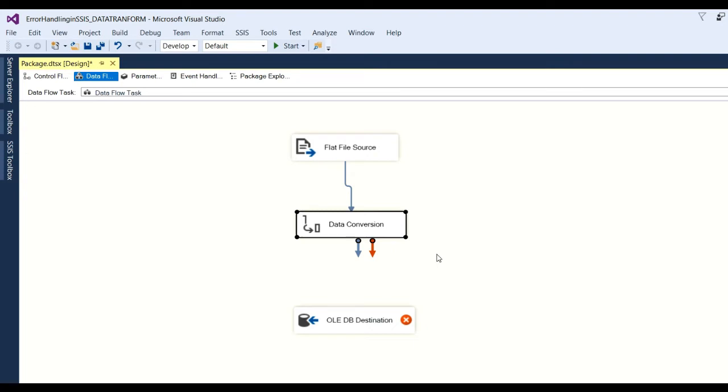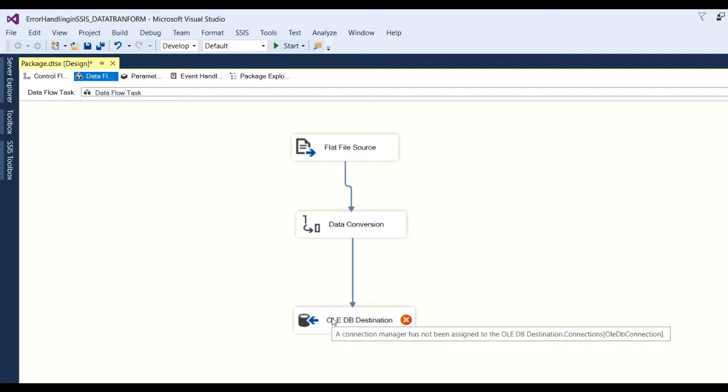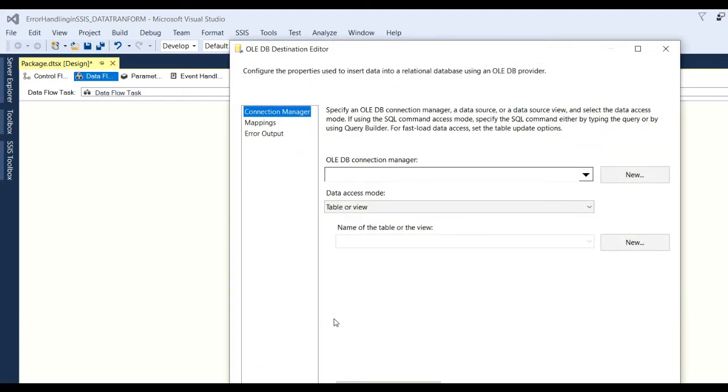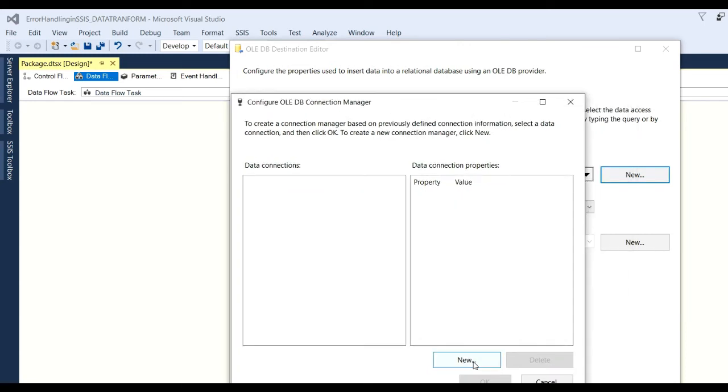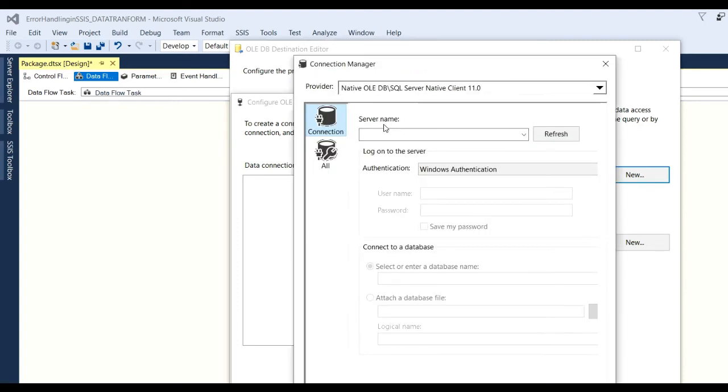Now map from data conversion to the OLE DB destination. So I have mapped to the OLE DB destination, and now again I need to configure the destination to connect to SQL. So double click on it and click on New. Now put here a new connection. In the new connection I need to put the server name.